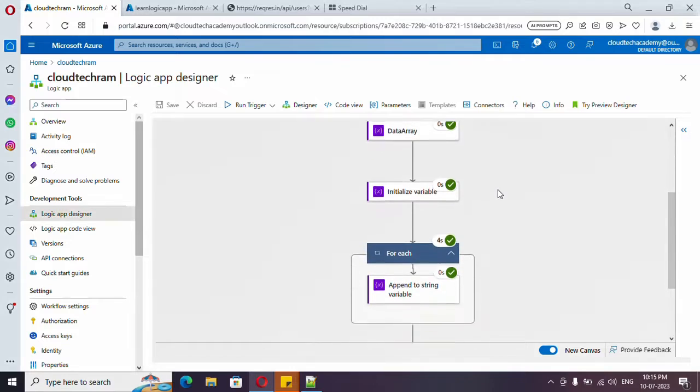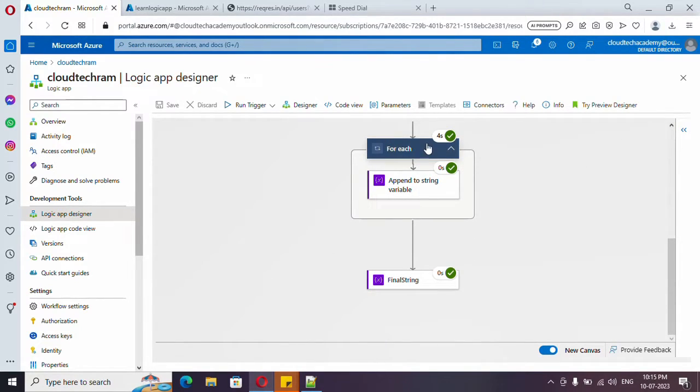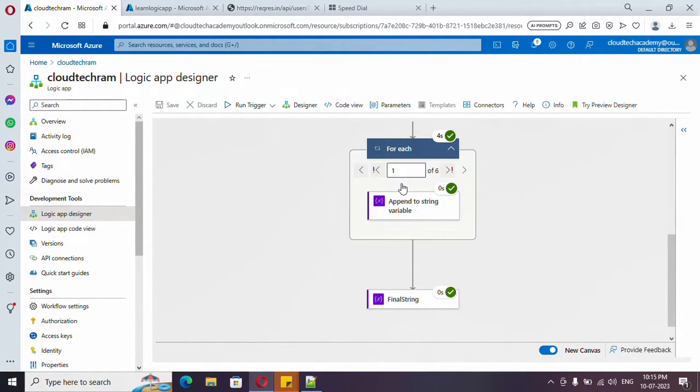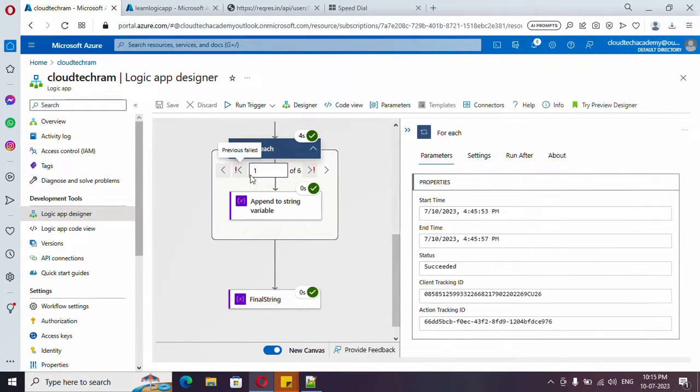It got completed. Now just scroll down, and here, just select this. Here you could find 6, right? Because 6 items are there, you could find 6 here. And here you see arrows, and next fail is disabled because there is no failure. If a failure is there, you can click on this and navigate, but there is no failure, and this button is disabled here and here. The only button which is active is the next button.